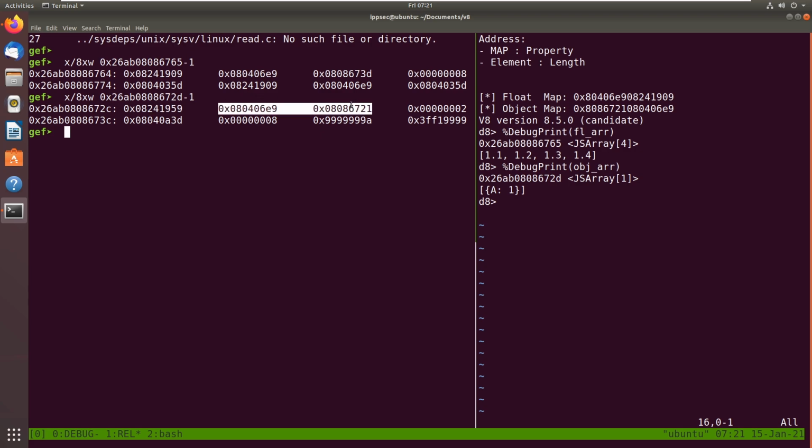Not exactly sure what went on there, but we can see the differential is just 50. So if we just add 50 to the float map, we get the correct object map. We got that 721 here, and then 06E9. And again, the E9 is here, and then 909 is here.